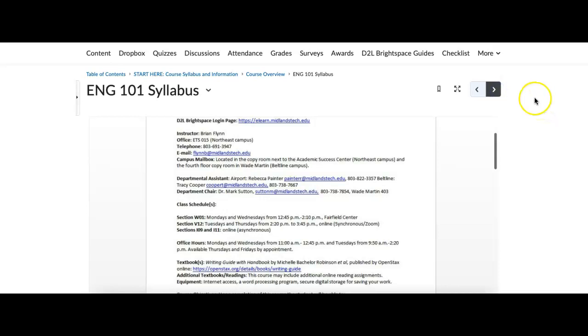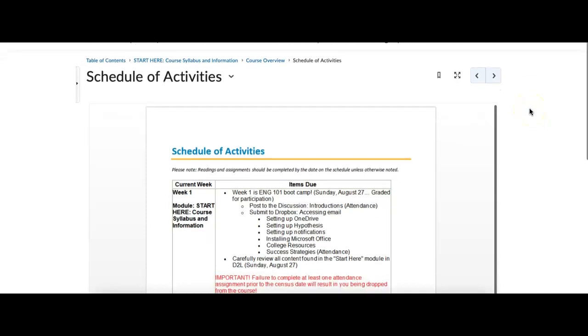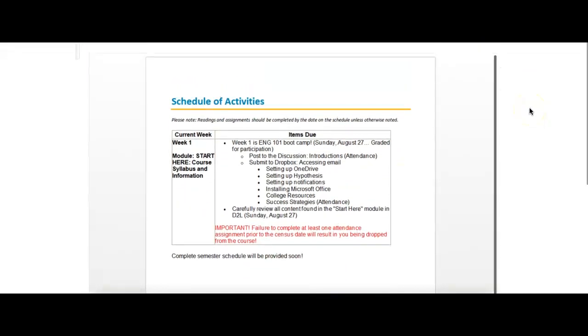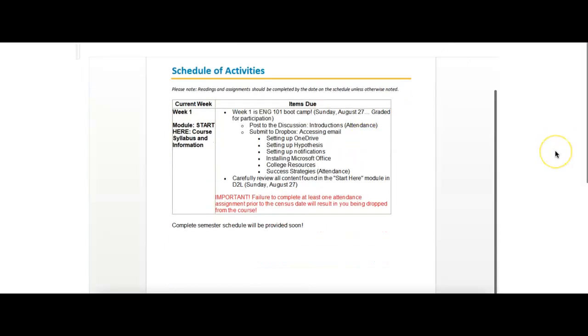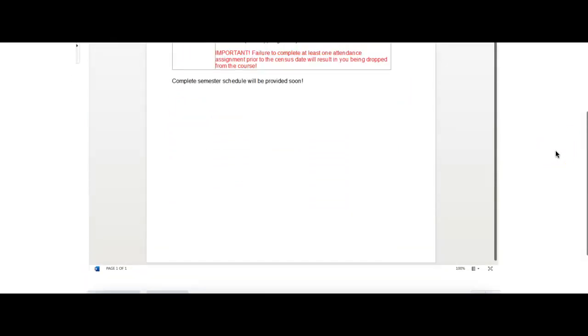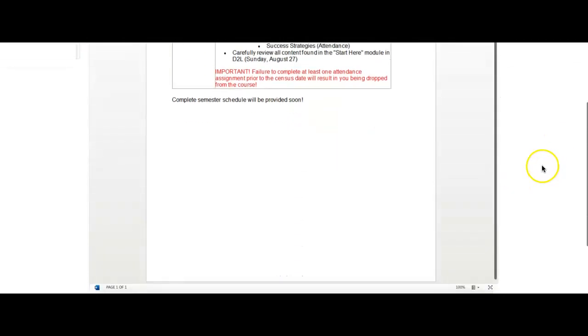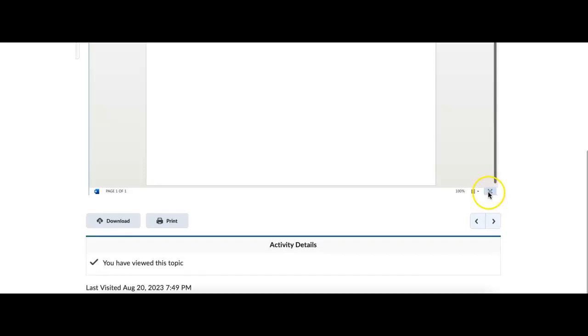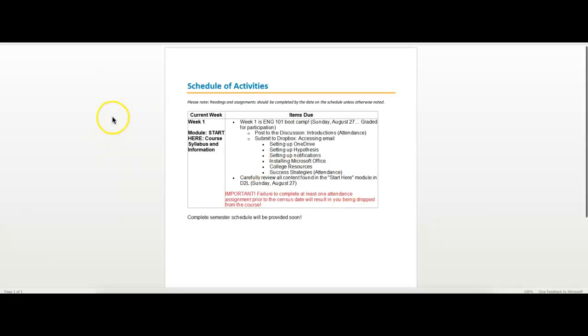An important thing to keep in mind is if a link seems to not be working, first try a couple of things. I embed Word documents into the modules so that you can see them and I can edit them really easily. A few things to keep in mind when it comes to working with these embedded Word documents. If you scroll here to the bottom, you can expand it, and it'll open up in Word 365.